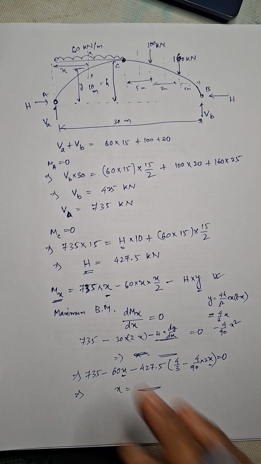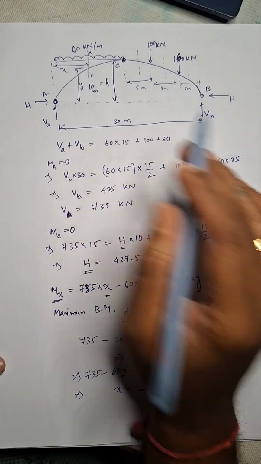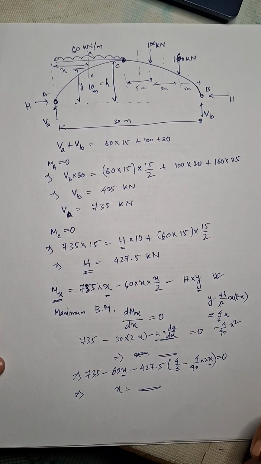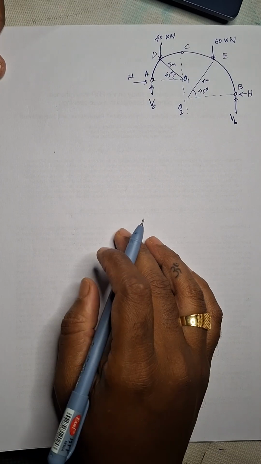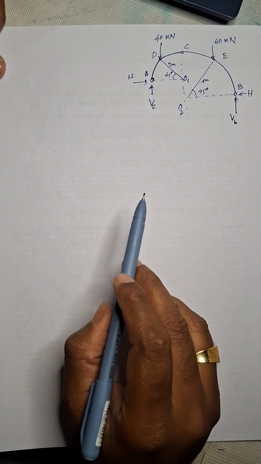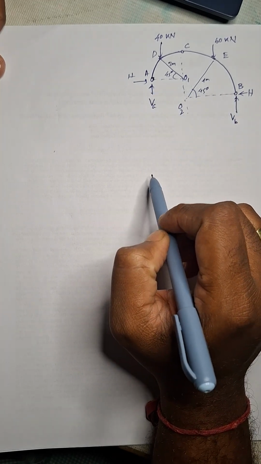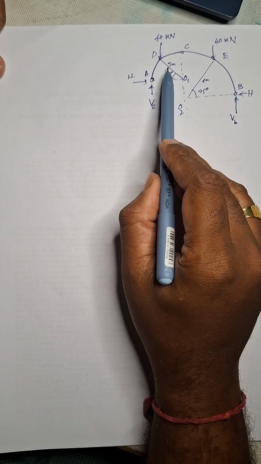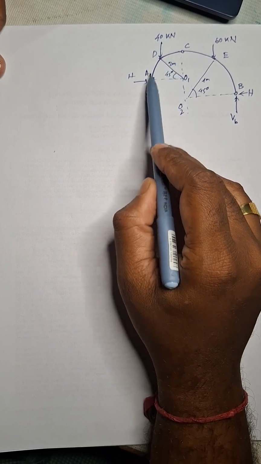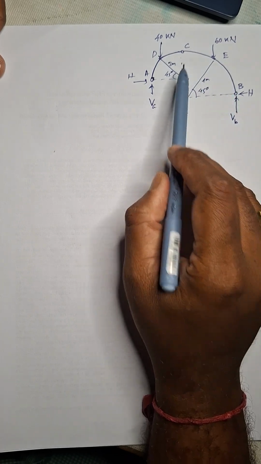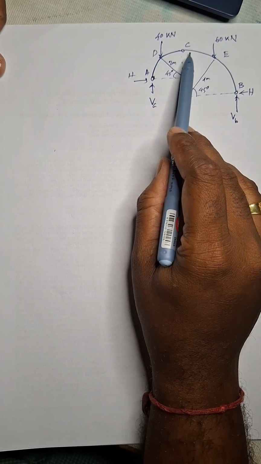Okay, so now this is a 3-hinged arch problem where the supports are at the same level. Let's solve a problem where supports are at different levels. So now there is a problem where the supports are at different levels. This is 2 meter, if radius is given, then this is a semicircular arch, or segmental arch we can say. This is another semicircle with radius of 4 meter.